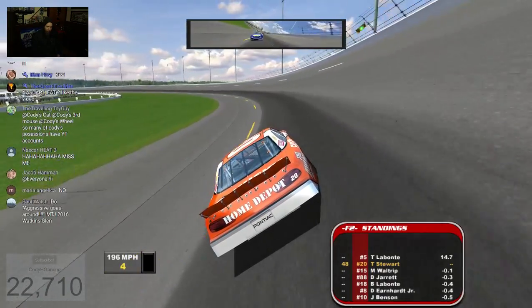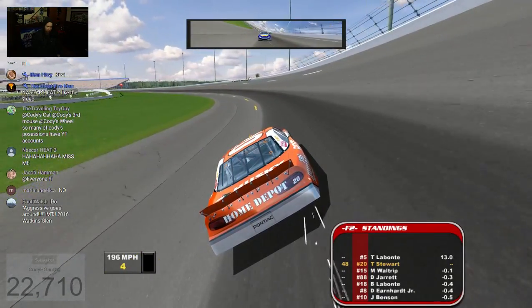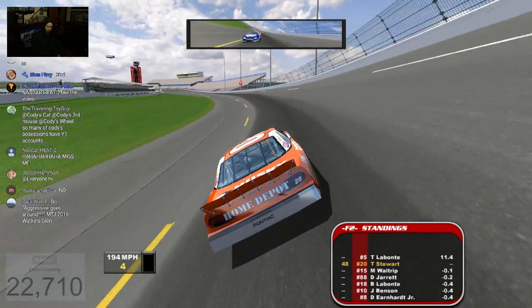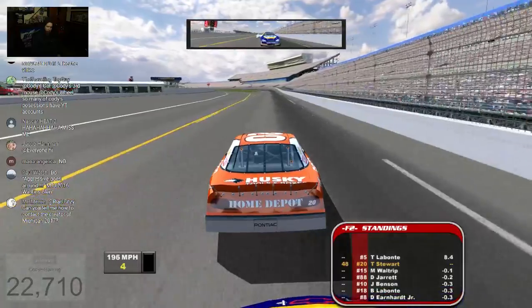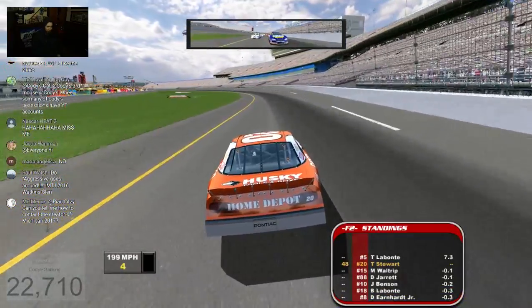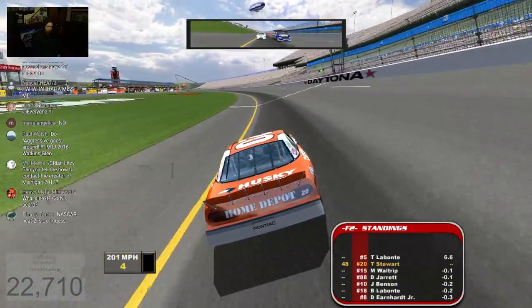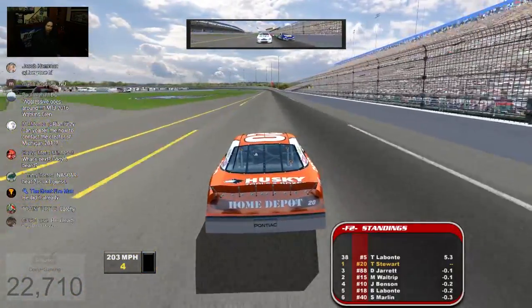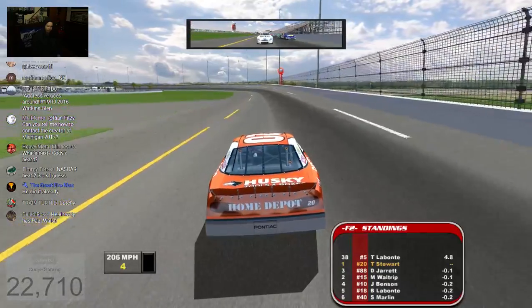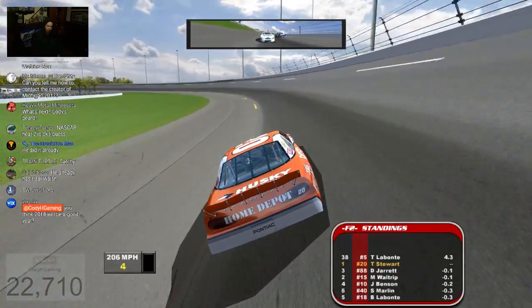Just as long as I don't spin prematurely. Whoa, that was close. Here comes Dale Jarrett, taking second spot away from Mikey. We are coming up on a slow lapped car.